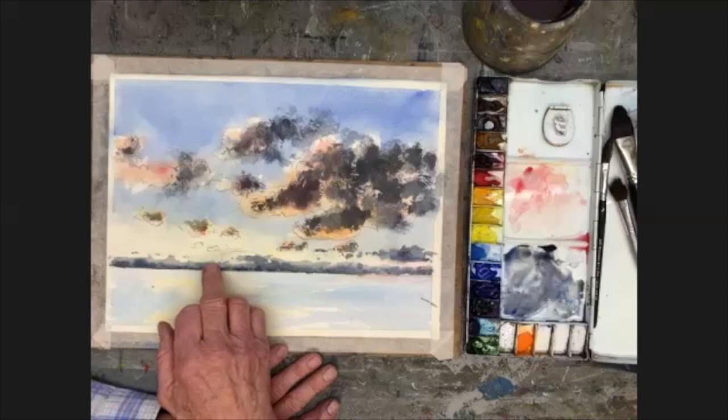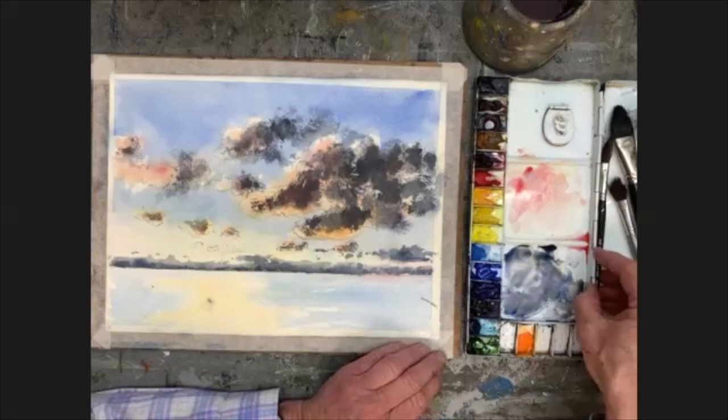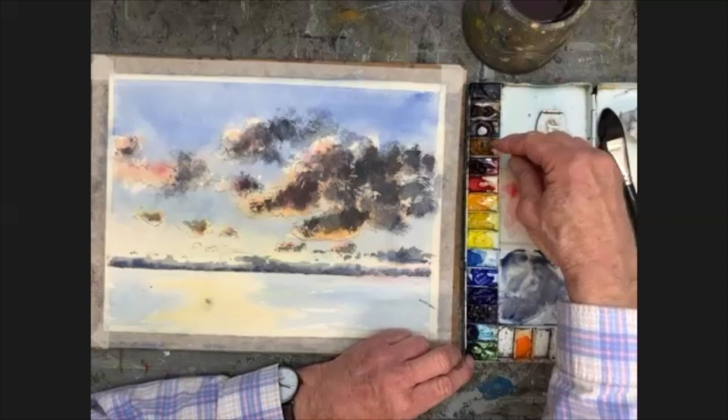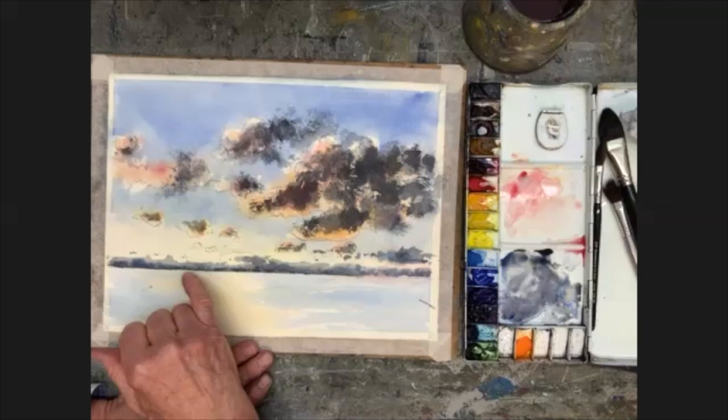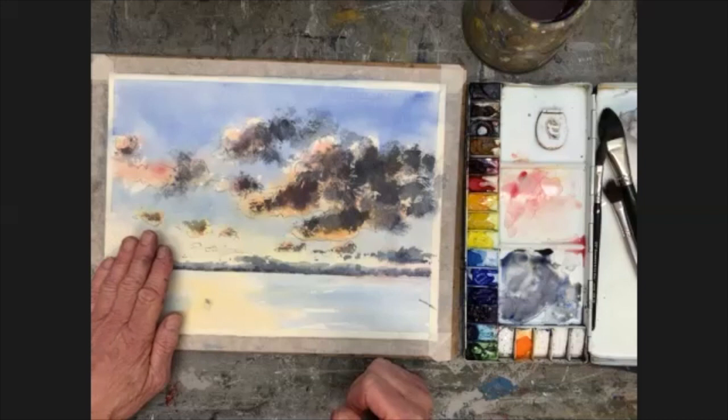I switched to cerulean blue with a little bit of red that went a little bit too purpley, and then I just brought in some raw sienna, which was the yellow bit in, and that sort of grayed it a little bit and painted that in, and then brought in some dark colors so that it looked as if there was darkness underneath it. We'll see whether that's going to be dark enough in just a moment.